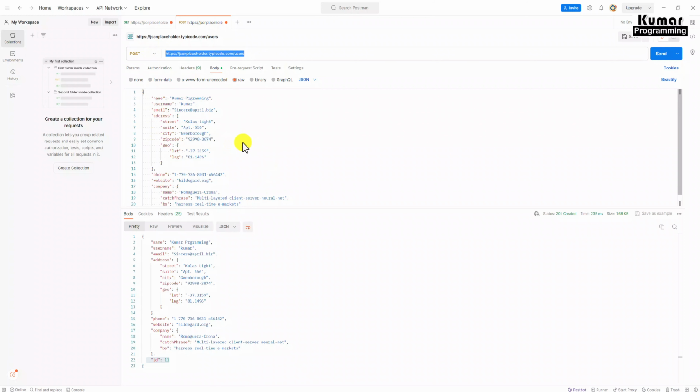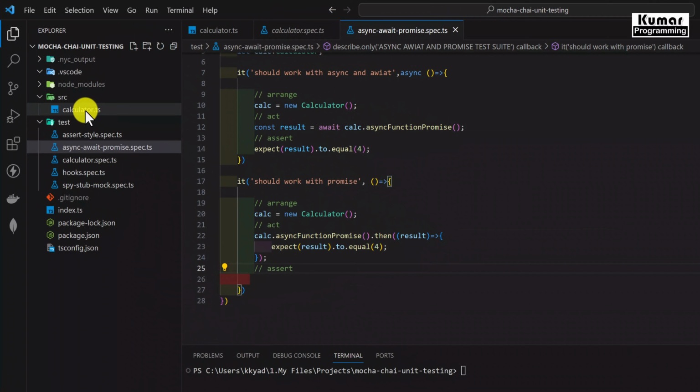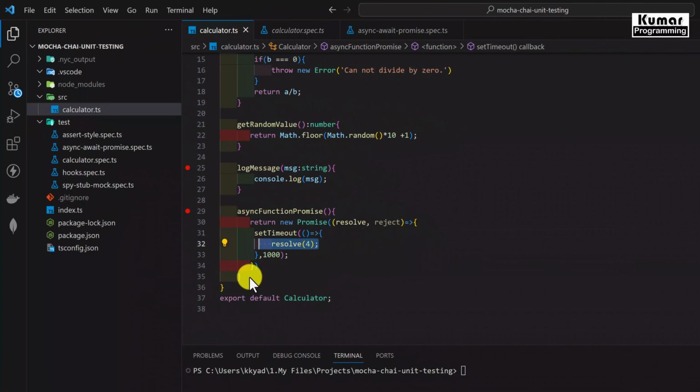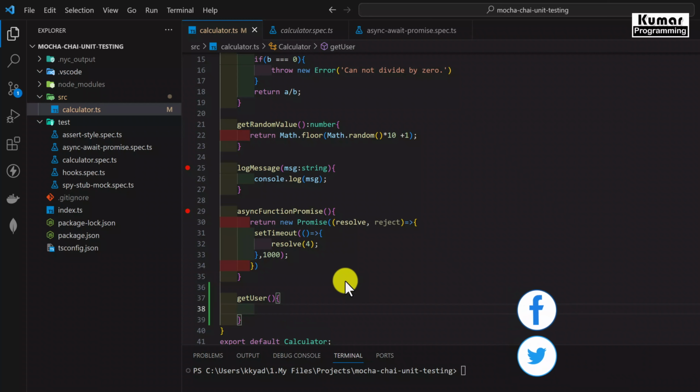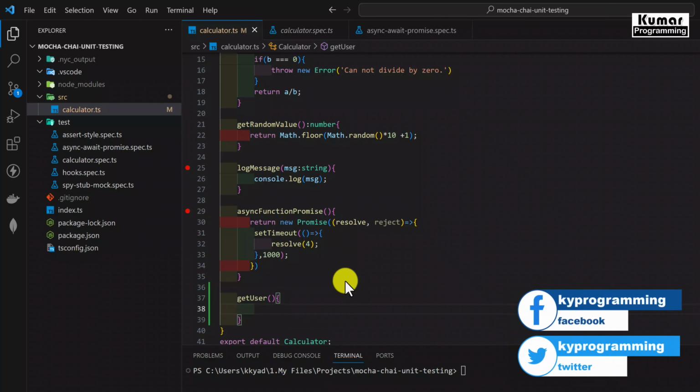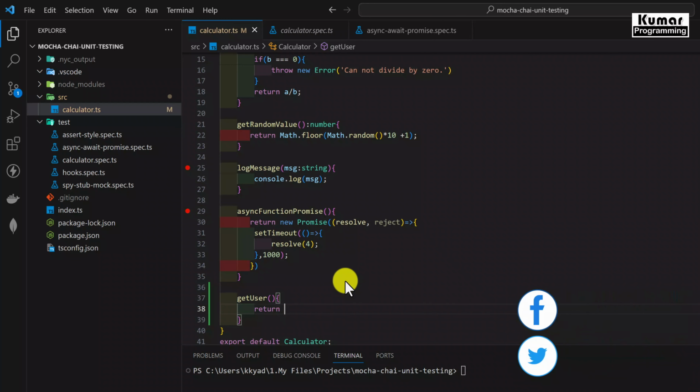So in order to use these APIs, let me flip to Visual Studio. Here in our calculator class, I'm going to write a function over here called getUser. Okay. And now here what I'll try to do is fetch records from our APIs. So here I'm going to return. In order to fetch the data from our API, I'm going to use the Axios library.